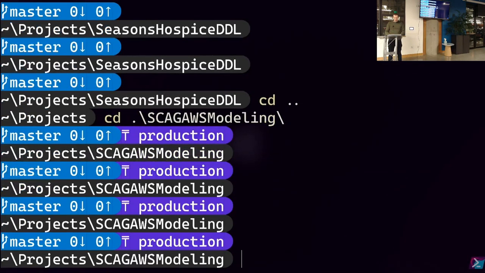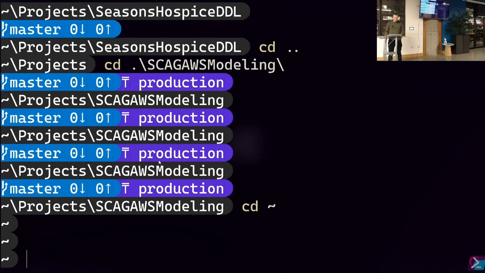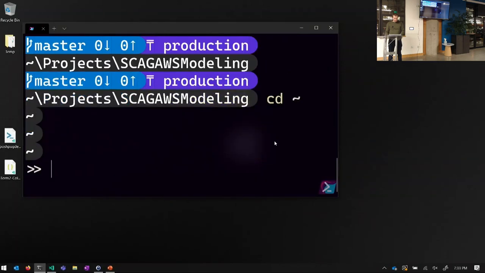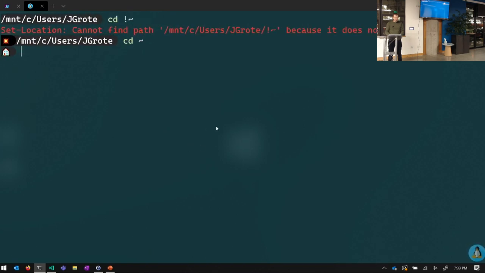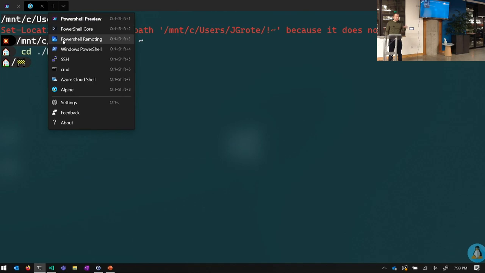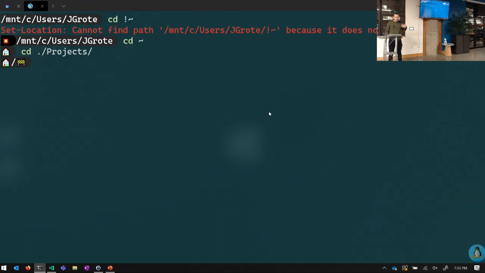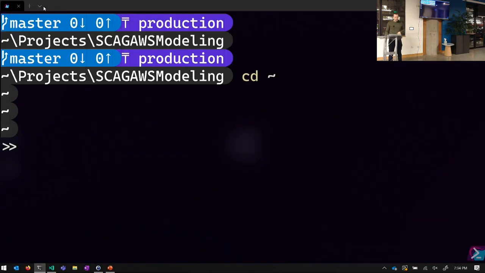So the base of this, let me go back to home. This all works not just, like I said, in Windows Terminal, but if I go to my Alpine Linux instance, see it has the same thing. Blow that up. It's got the same bombs. It's got the same projects. Works the same even though it's on Linux. I can remote out to my tiny cloud out there, and it all works the same there because it's just how the prompt is being interpreted.